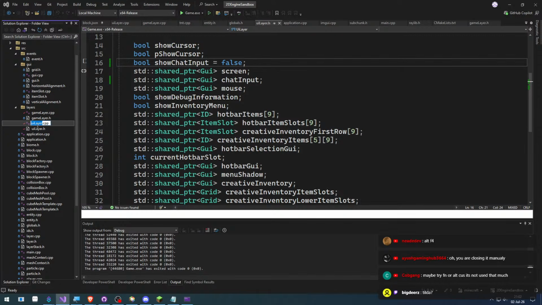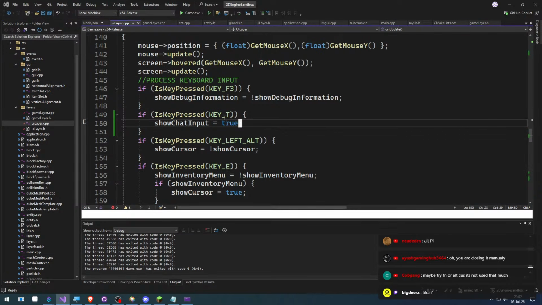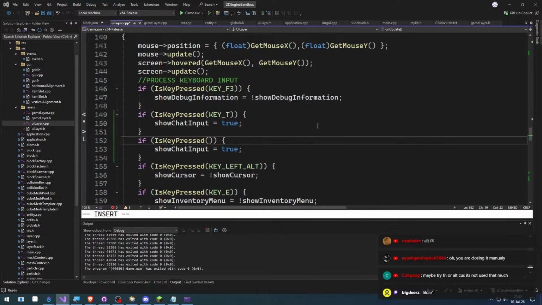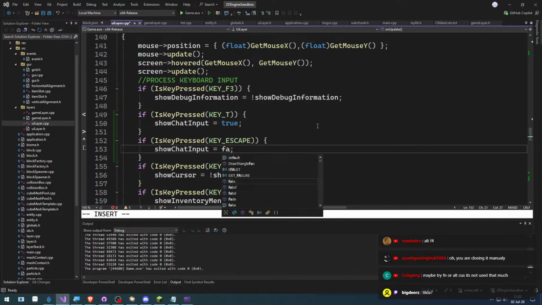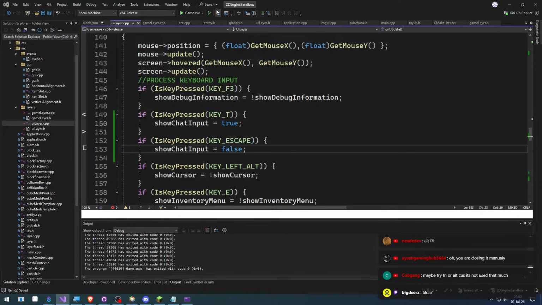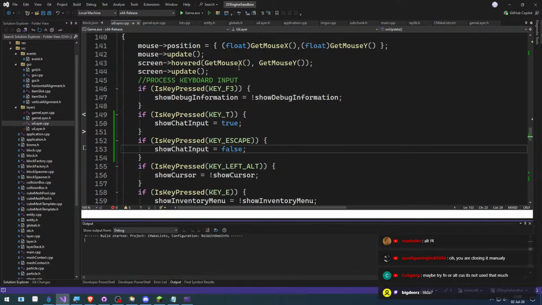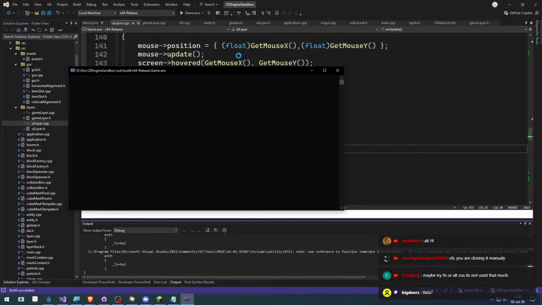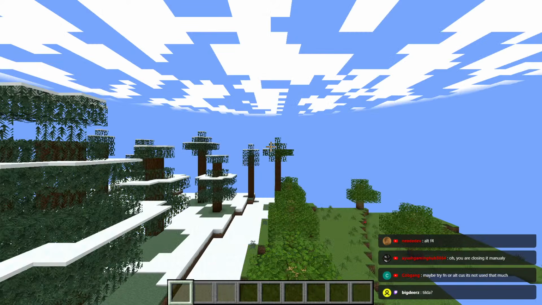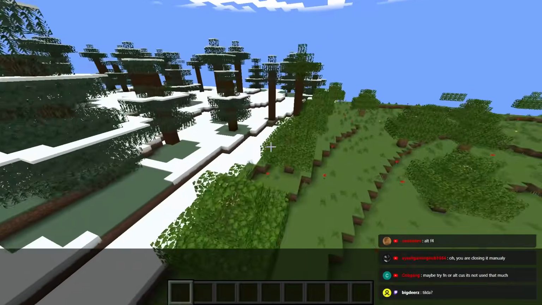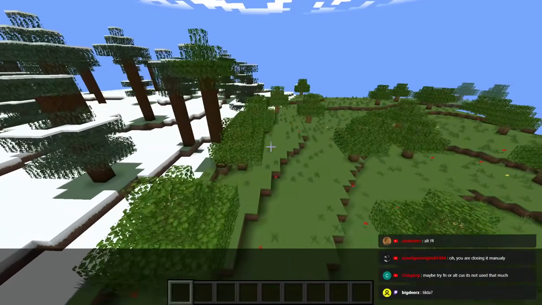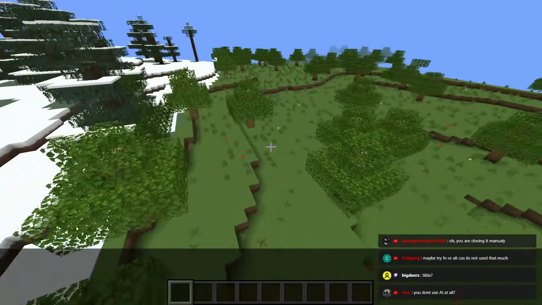And here in the UI layer, when we press the escape key, this will be set to false. Okay. So now if we press the T character, it will show chat. This is just the chat input, and I've made it big so it's easy to see.